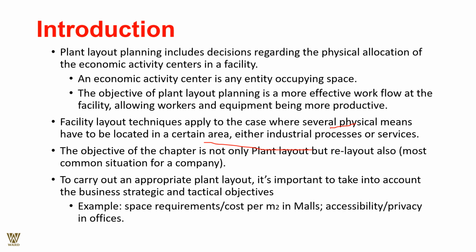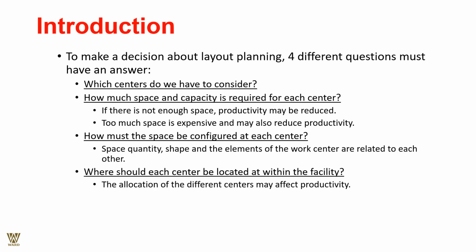To carry out an appropriate plant layout, what do we look forward to? First and foremost, we are looking into the space requirements. Let's say cost per square meter in a mall, accessibility, privacy of an office, and so on and so forth. To make decisions about layout planning, we require four different questions to be answered. If the questions are answered in a positive fashion, they will determine, or should I say, give reasons to establish a plant in a particular position.